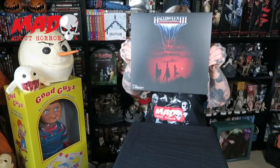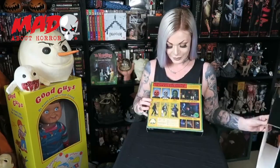So first, should we take a look at the packaging? It is beautiful. Matte finish. I don't know if you can get a closer look at that. Then of course at the back we have the silver Shamrock Novelties badge, and the sides have the Halloween 3. Now, I'm gonna take this. I'll let you see the back first.